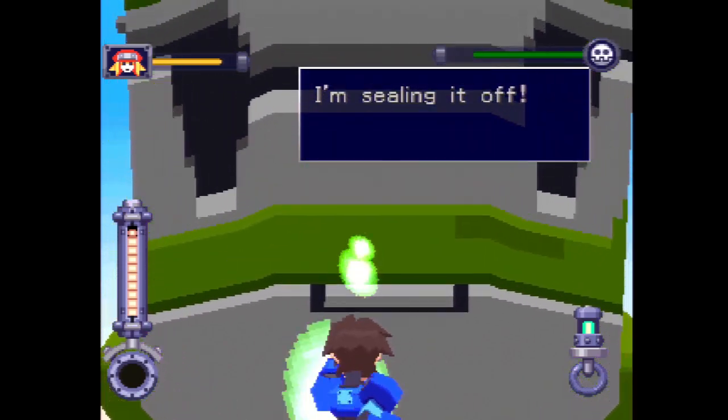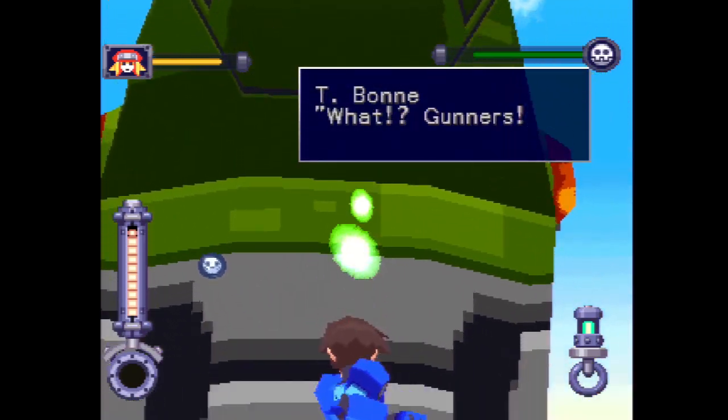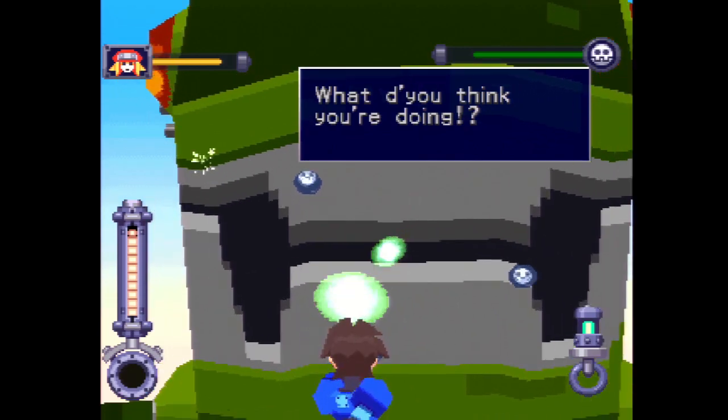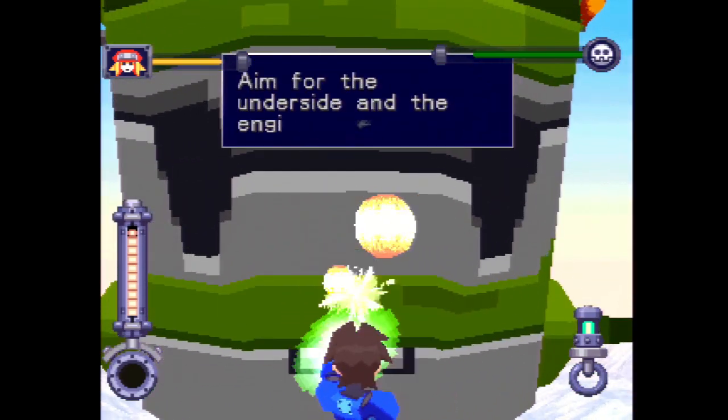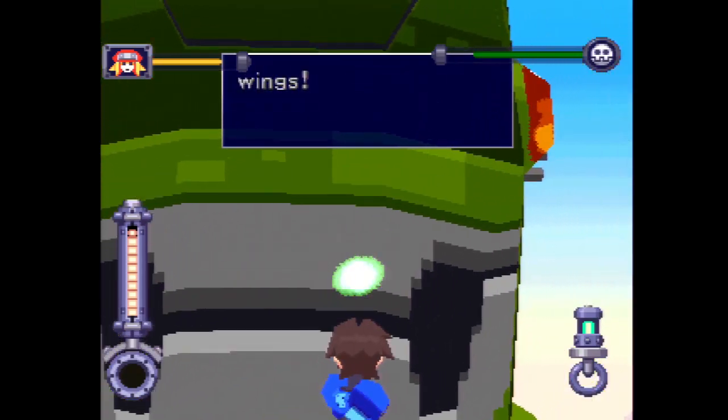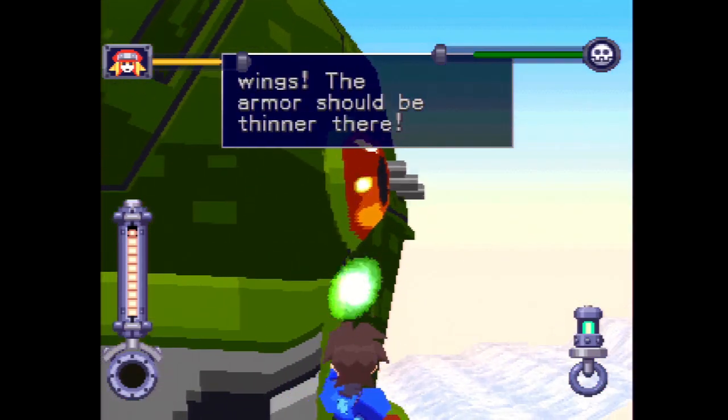Diesel, there's a fire in room 2! I'm sealing it off! You're damn straight there is. Gunners, what do you think you're doing? Knock them out of the sky! Aim for the underside and engines on their wings. The armor should be thinner there. Can do, baby.